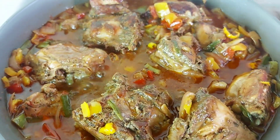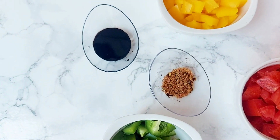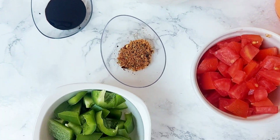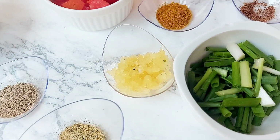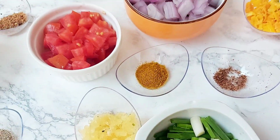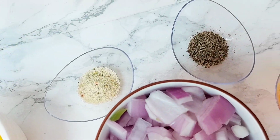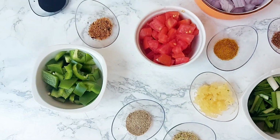If you've been here for a while, you already know that I like to prep my ingredients before I start cooking. So today that is exactly what I have set out in front of me. I have my veggies and this recipe calls for a lot of spices. So guys, be sure to check the description box below so that you know all the spices that I used in this recipe. Alright, I'm getting started with my chicken.